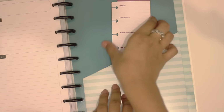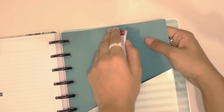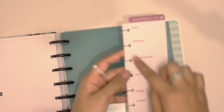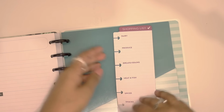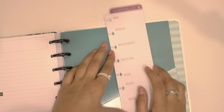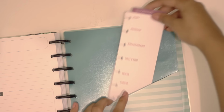Then in the back here, we have another folder. This one does not have gold foiling in it, unfortunately, but it does have a shopping list, which seems to be stuck. Oh no. Well, I guess that kind of took off some of the color there. But you have a shopping list, which is already punched, so you could just put it in whichever recipe, and then, oh, that is so cool. And it's separated into dairy, produce, breads, grains, meat and fish, spices, snacks, and miscellaneous. That's awesome. If you run out of this, I'm not sure if they have a replacement, but that's really cool. I am so glad I got this.